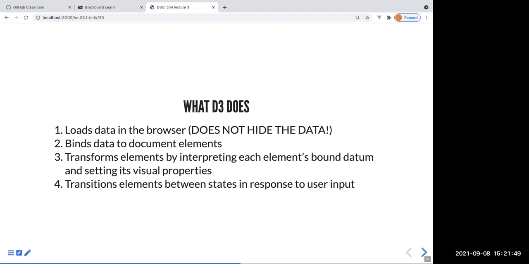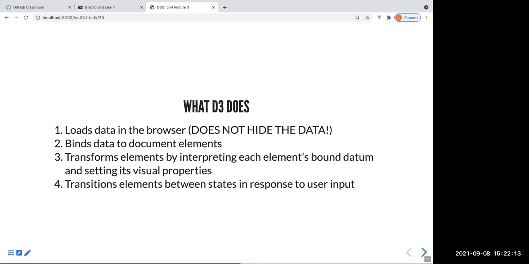It binds the data to the document elements, to the DOM, so this we've seen. It transforms elements by interpreting each element's data and settings with the properties. What this means is that it is able to take the elements in the DOM and transform them.